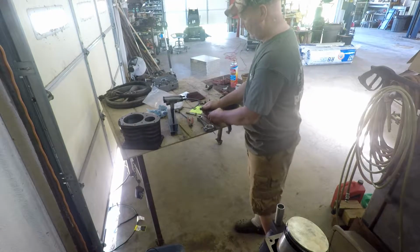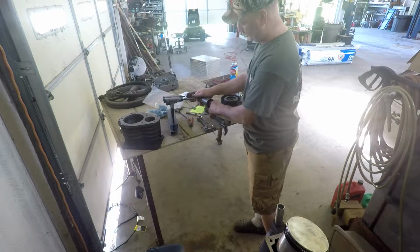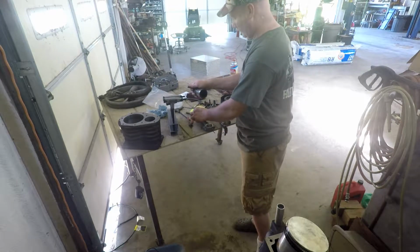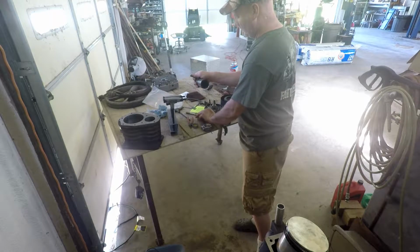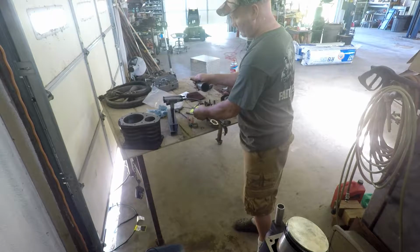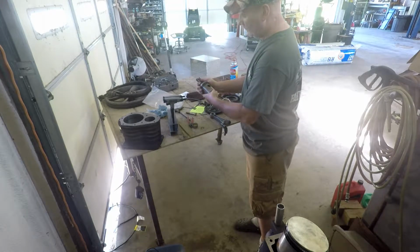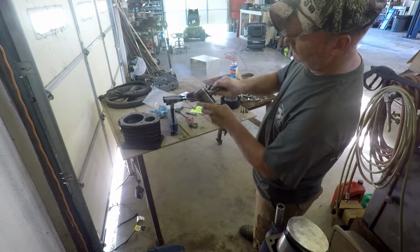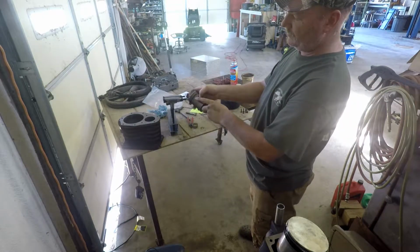Yeah, you can see this, there's nothing much here to see. I'm just going to take it off of that one. Just put a little bit of oil on the sides of this piston, or on the rod where it rubs on the piston. In here, just make sure it's lubed up good. Okay. Get that rod in there. Stick this pin right back in there. Get it lined up. There it goes.